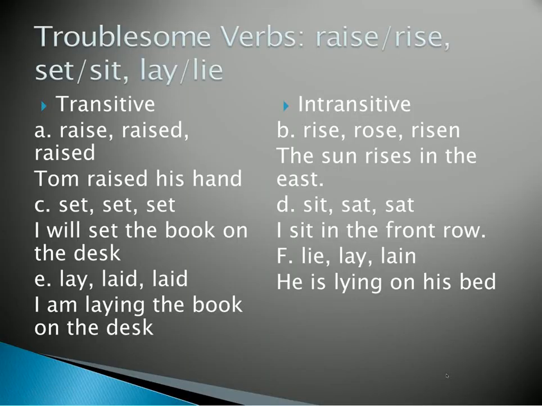Finally, we have troublesome verbs. Raise versus rise, set versus sit, lay versus lie. These verbs can be trouble even for native speakers. The most important thing to understand this topic is to know what a transitive and an intransitive verb is. A transitive verb is a verb that requires a complement. For example, if I say, I bought, you are going to expect me to complete my sentence. I bought what? I bought a new car.